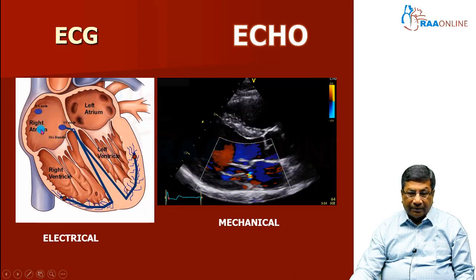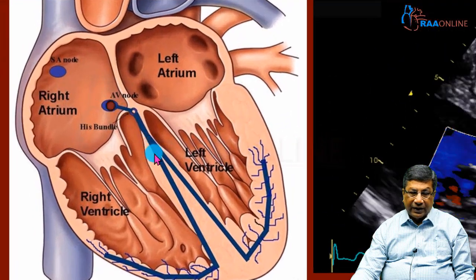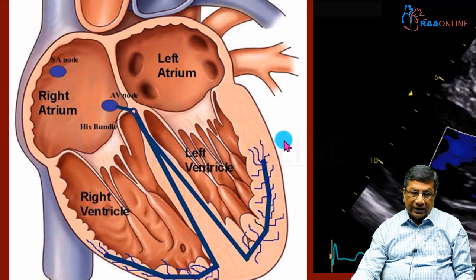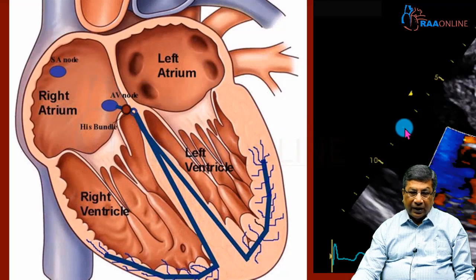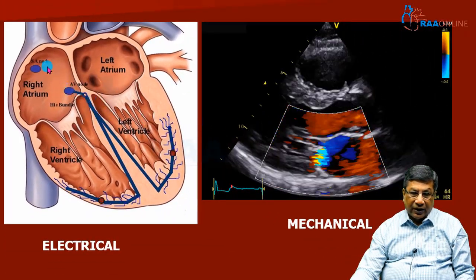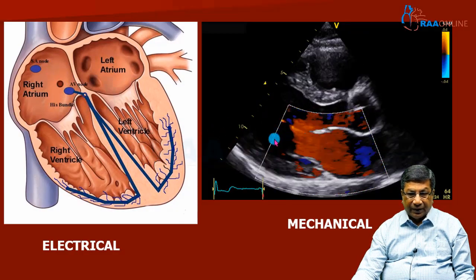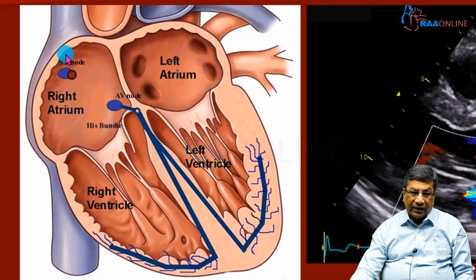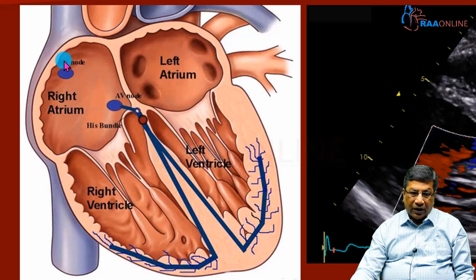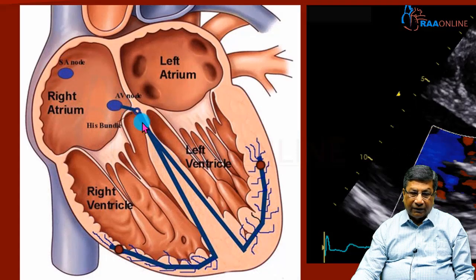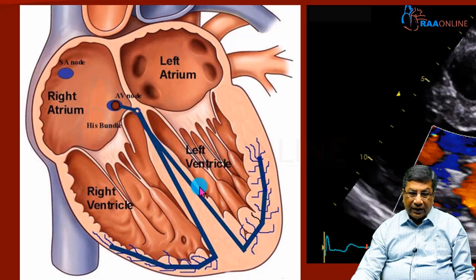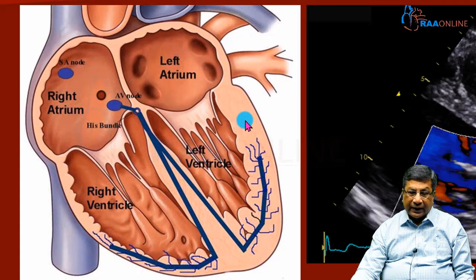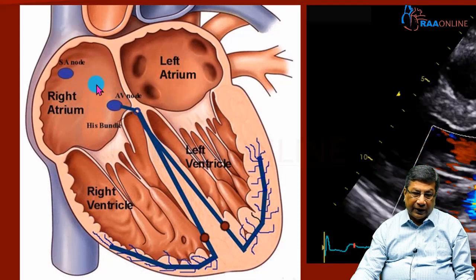First of all, you must know what an electrocardiogram is. An electrocardiogram is the recording of the electrical activities of the heart — it records electrical information about the heart. As you know, the heart is a pump, and it needs electrical current to be converted into mechanical energy. The ECG gives you the electrical properties of the heart: where the electricity is produced, at what frequency it is produced, what pathway it is traveling, with what speed it is traveling, whether it is reaching the appropriate place at the right time, and whether that place is responding to the current correctly.